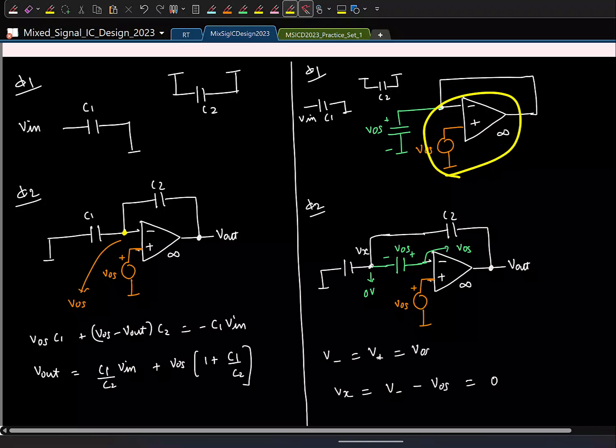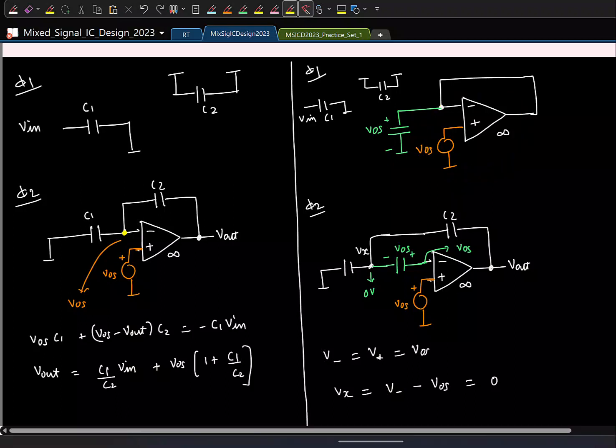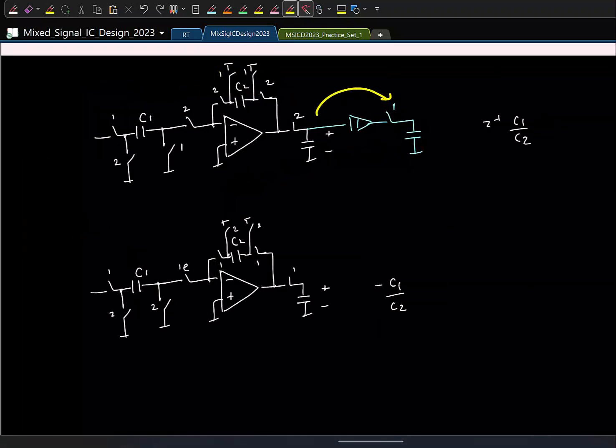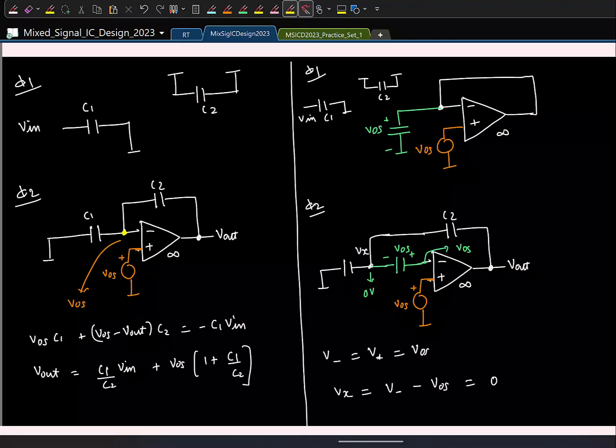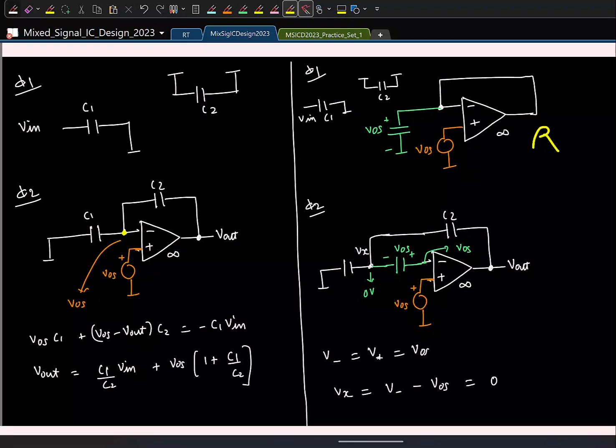In the last class, if you remember, we disconnected the op amp from the rest of the circuit by putting additional switches. Probably here. Okay. Yeah, these switches we added and disconnected the op amp in phase phi 1. And the reason was, one of the reasons is to do this. Okay. Great. So this will work, and here we have assumed that the op amp has infinite gain.